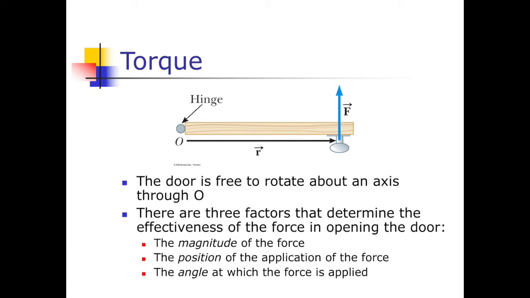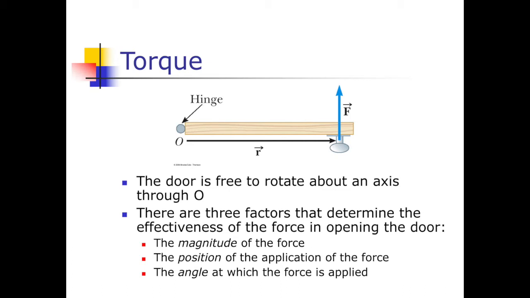So if we think about this just in pure experience terms, we know that if we applied a force forward, this door would rotate to the left or counterclockwise. And so it makes sense then that we put the doorknobs on the end of a door for a reason. You'll notice that you don't see a lot of doorknobs that are close to the hinge or in the middle of the door. And the reason for that is because there really are three factors that affect the torque that you can impart upon an object.